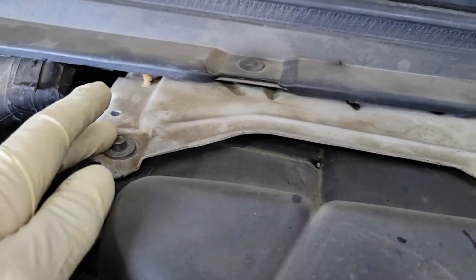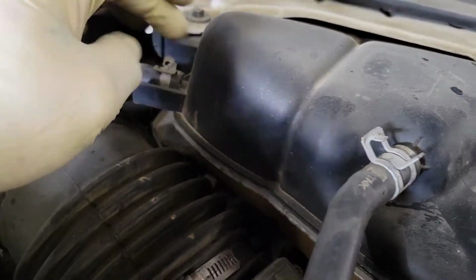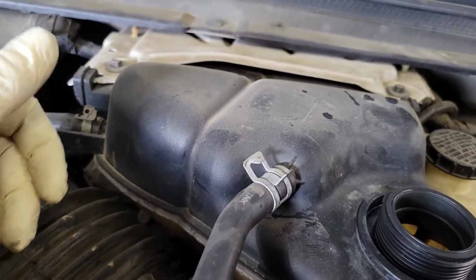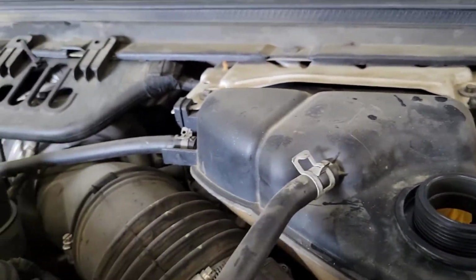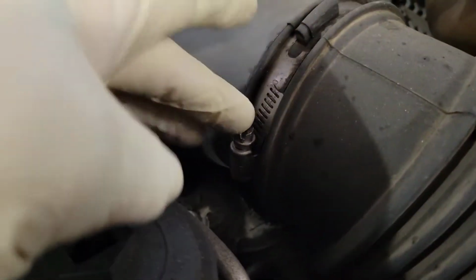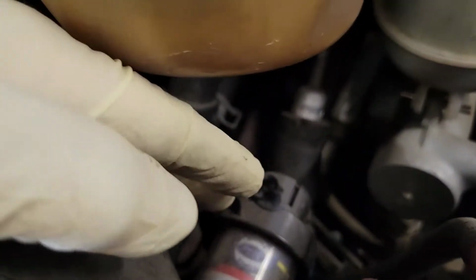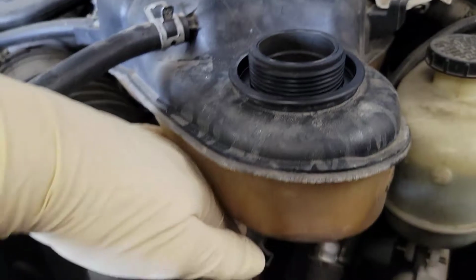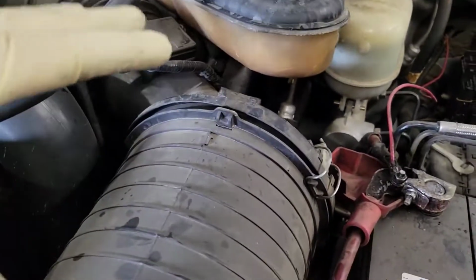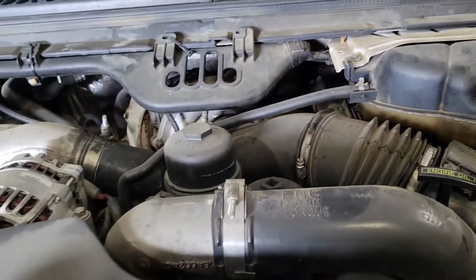We're going to take these 8 mils out right here. Pull both of these hoses off and put a cap over each one of these. We're draining the coolant, so you don't really have to, but I'm going to so I don't drizzle coolant everywhere, because we want to be able to move this bottle around. We're going to undo this hose clamp. When we undo this hose clamp and have this minder out and the bottle loose, you can grab this whole thing right here and pull up on it and the whole air filter box will get loose and you'll be able to wiggle it out. We're going to get that out and I'll show you what's next.